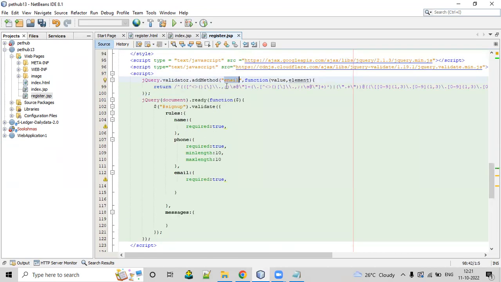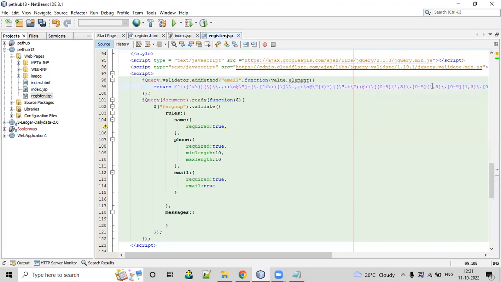Now why have I written this? This email name, I have to use here. Email must be true means this function must return true. Then only that input field is validated. If that input field must be validated, this function should return true. When this function returns true, whatever value you typed in the input field should match this regular expression, for example a@gmail.com.